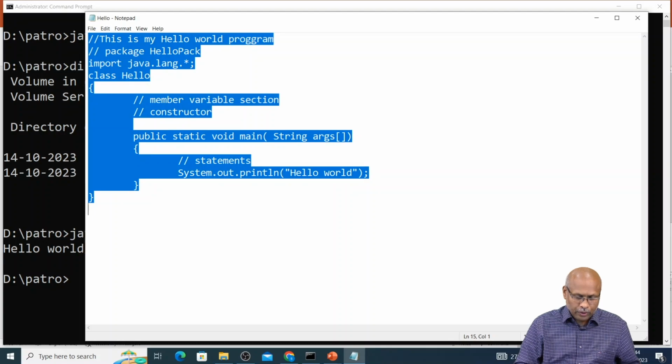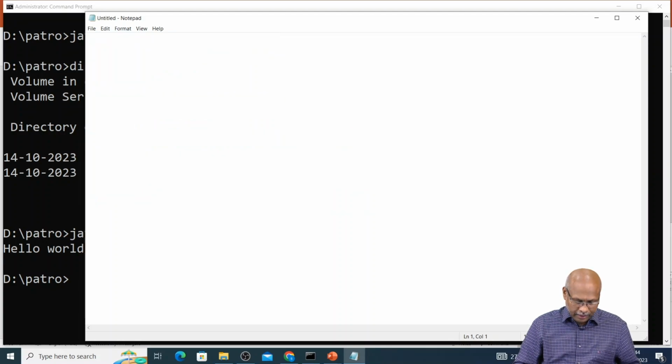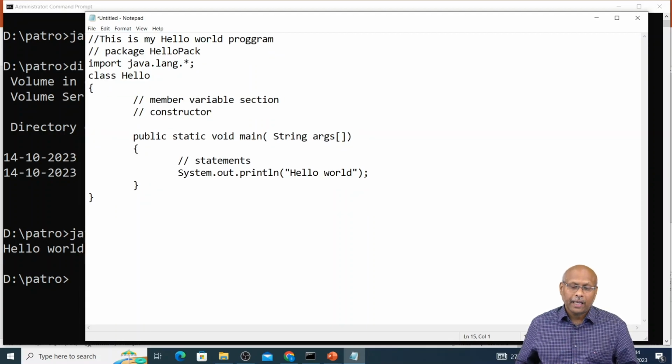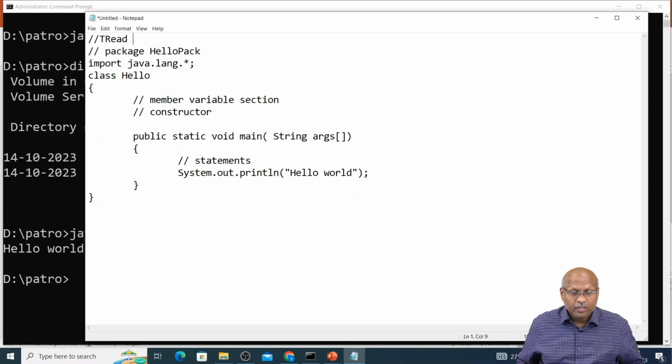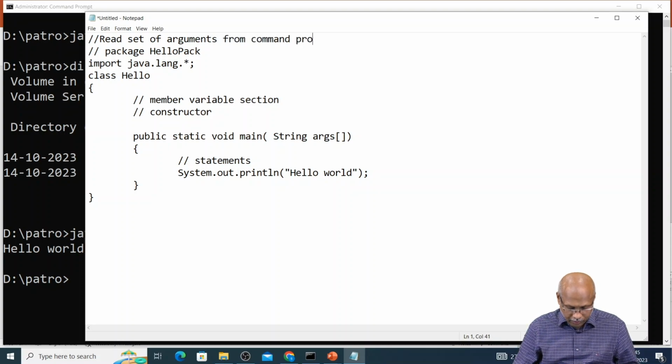Control A, Control C, Control N, Control V. Same program I am changing. What is my goal? Read a set of arguments from the command prompt.